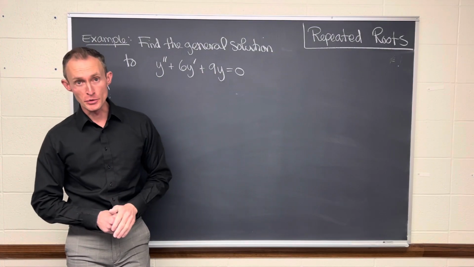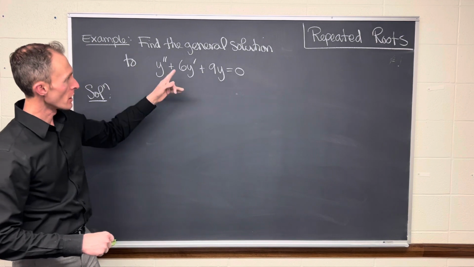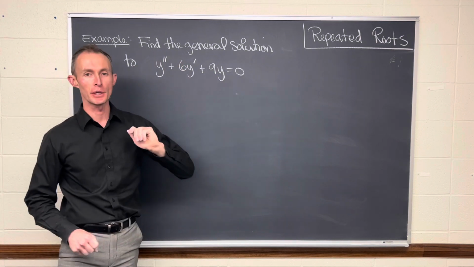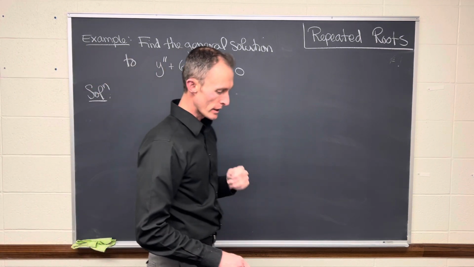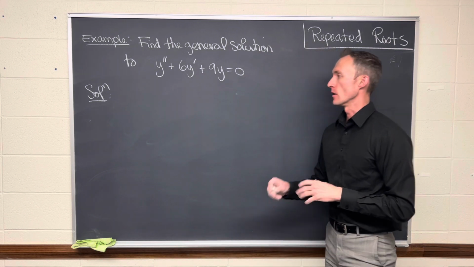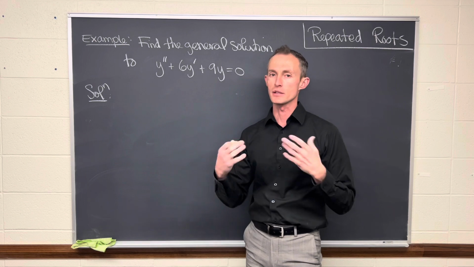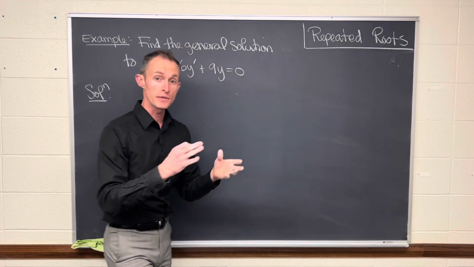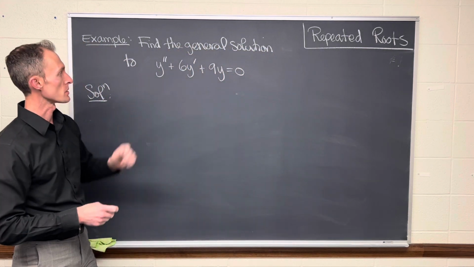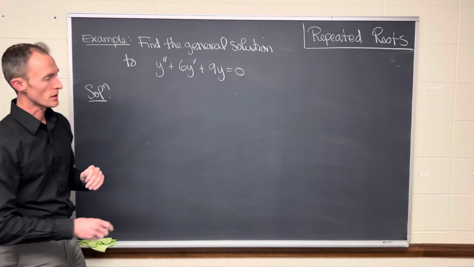All right, repeated roots. So here we are with a second order constant coefficient linear homogeneous ODE, and we want to know what is the general solution to it, okay? Now remember, the template is literally the same for all of these. It really just depends on the solution type. Check out the video on the different types of roots and solution types and what those look like. We're just going to jump into this and solve it, okay?